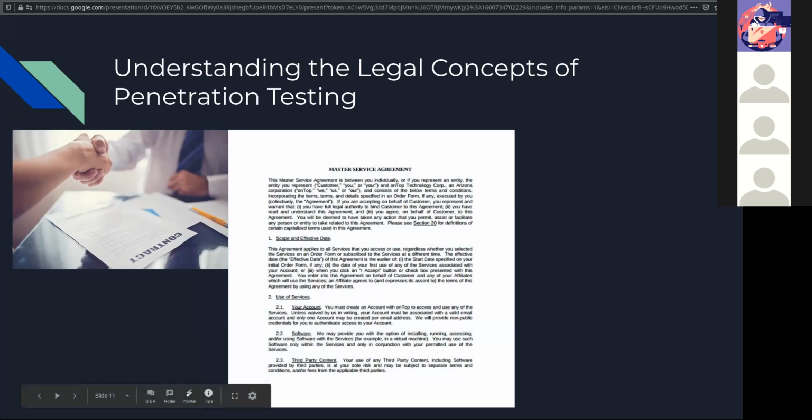You need a master service agreement. These can be used to quickly negotiate any work, especially if you're going to be working with a client continually. Having something like this is beneficial because you spell out everything that's going to happen. That way you don't need to renegotiate every single time you're going to perform work.